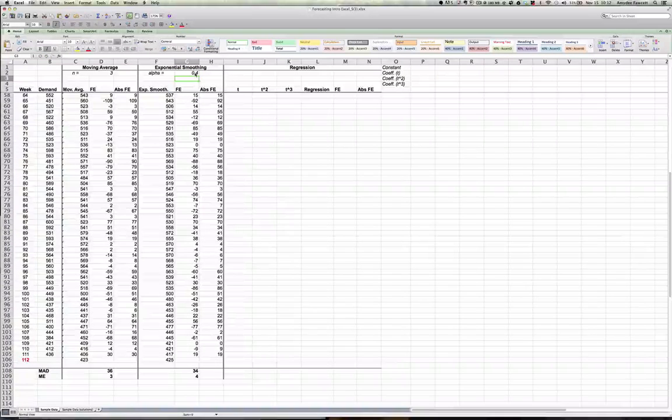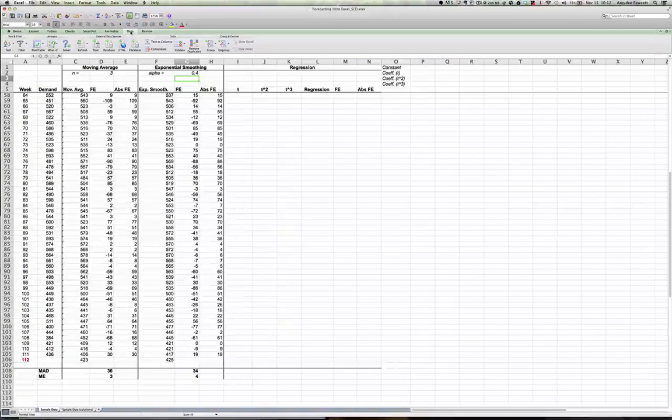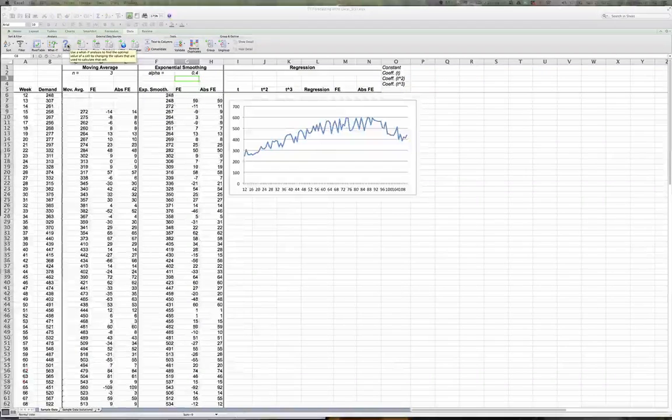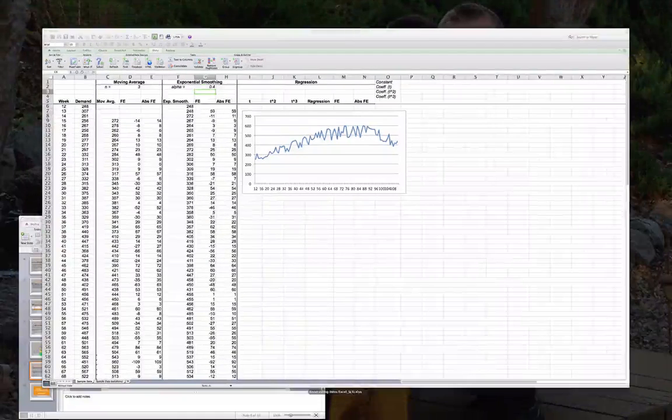Now you see I actually get a mean absolute deviation that is a good bit lower than it was initially. And it's even lower than what I could get using the 3-period moving average forecasting technique. However, the mean error still is a little higher than it would be using the moving average forecasting technique. Now clearly the million-dollar question is what is the value of alpha that I should use? It is customary to constrain alpha to be equal to somewhere between 0.1 and 0.5. If it's much more than that, the exponential smoothing method, of course, approaches something along the lines of a last period demand forecast, and then it really wouldn't make all that much sense.